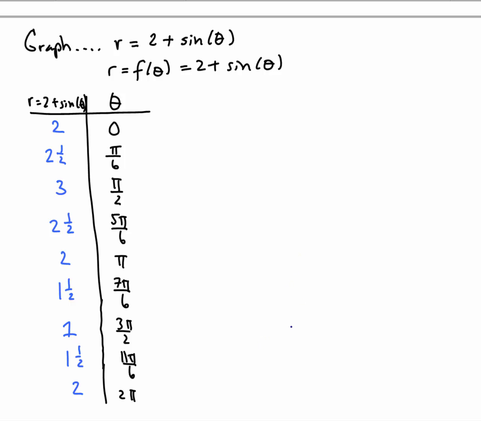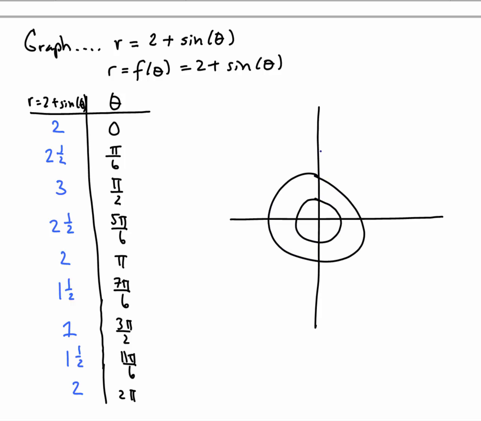Now we have to plot these points. It's always hard to get a nice polar graph, because those concentric circles, it's easy not to draw a perfect circle, of course. It looks like the largest value of r will be 3, and the smallest value of r will be 1. So I just need to have 3 circles here. So there's 1, 2, 3.